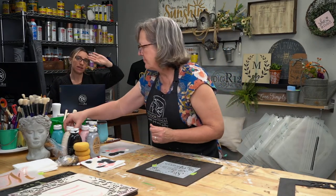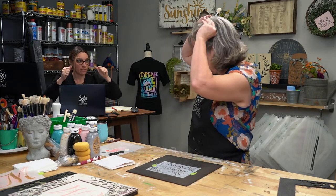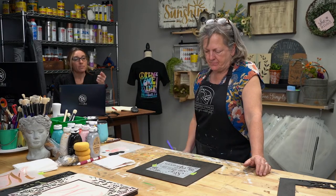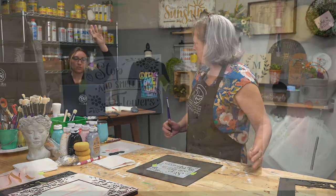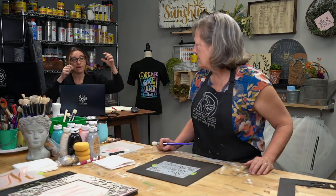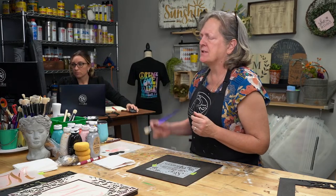But if you're going to have letters that are in different fonts and different sizes, the unfortunate part about it is you'll probably have to drop shadow all of them in different thicknesses. Yes. So the spacing. That's what I was looking for. So there are times that, like even maybe a little bit with the stencil she's using today, the words "stop" and "flowers" are pretty big and "smell the" are tinier. So you might be able to do "stop" and "flowers" at the same spacing and then go back and do the middle row at the same spacing. Yeah, it was really, if you watch, what was that, not last week's video, the video 2 weeks ago. So you go back just a little bit.